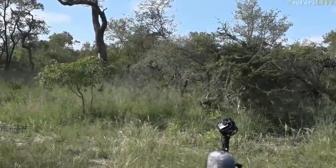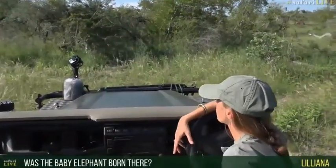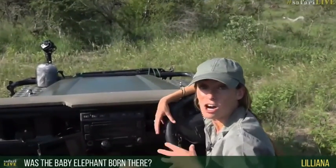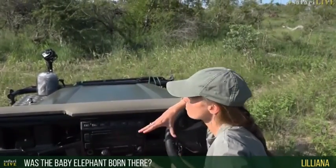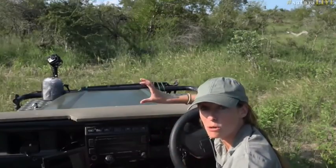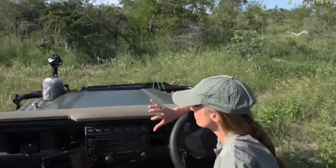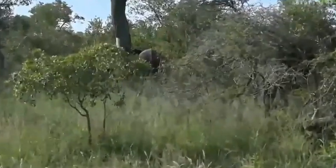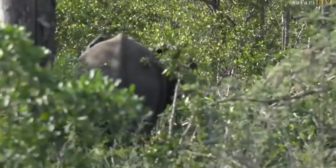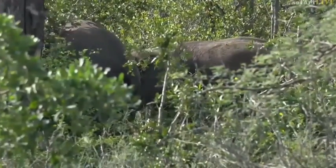Okay, Elise. That was not the route I was thinking you were going to take. Now, Ilyana, you want to know if the baby elephant was born here — yes it was. All of the animals out here are completely 100% wild, and they have been completely 100% wild for decades. In the case of the Kruger National Park, that's 90 years that they have been protected in that area. So this little elephant will have been born here, probably around about just under a year ago, judging by the size — I'd probably put it at around about eight or so months.